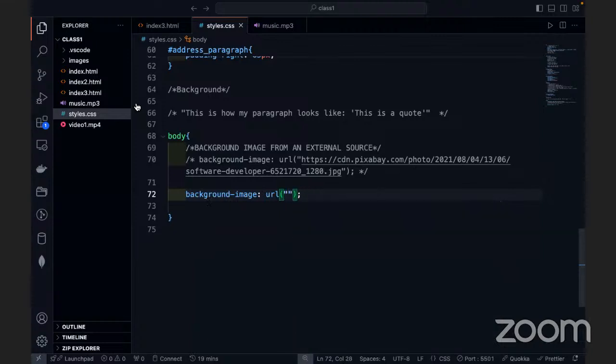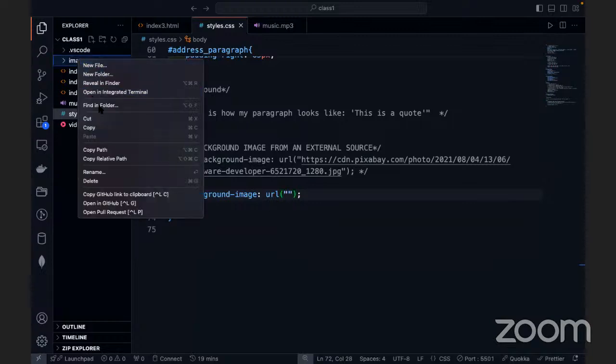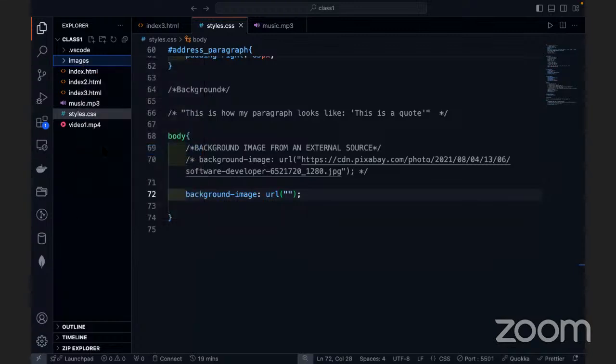Okay, so let me try to demonstrate. Let's say for these images, let me copy the path, right? So let's drop it here for you. Let me put it in a comment so that our code will not throw error. So let's say Ctrl V. So you can see something. What are you seeing? You are seeing /users /apple /desktop /class1 /images.